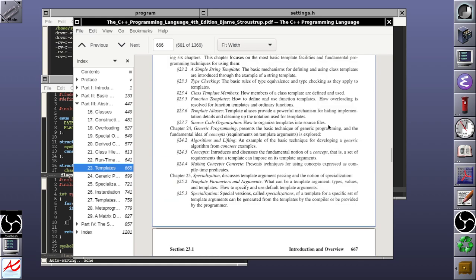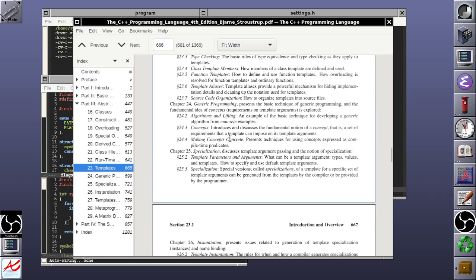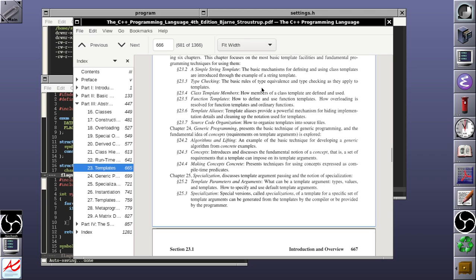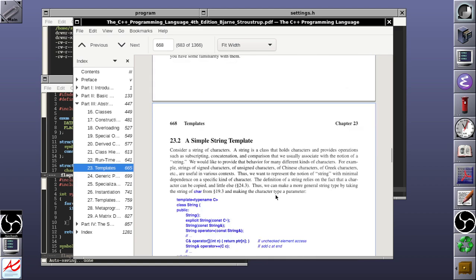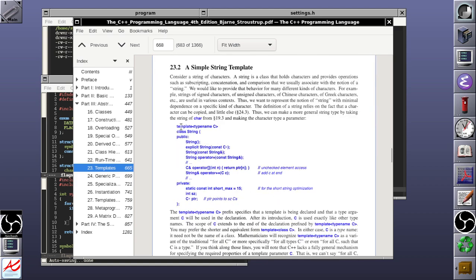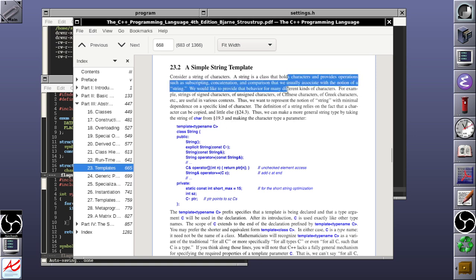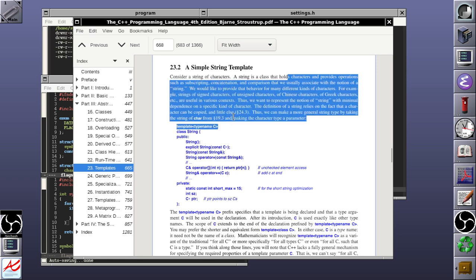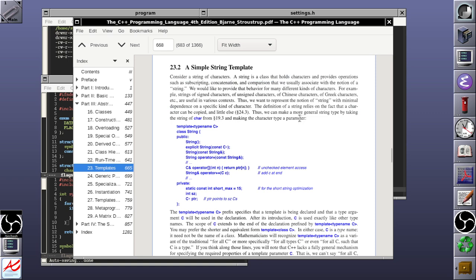Okay. This is a big one, since templates are really important. Class templates are introduced with a simple string template, template typename C, a string of characters. Subscripting, concatenation and comparison that we usually associate with the notion of a string.